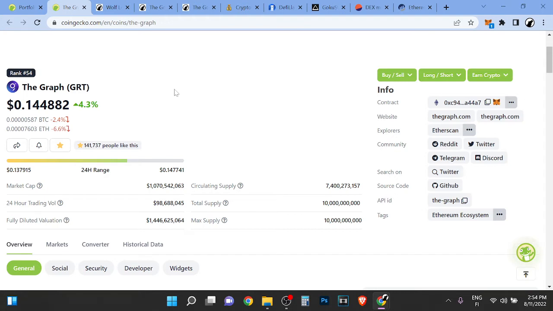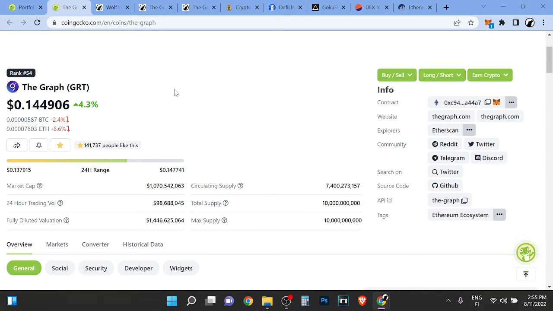Because think about it, as blockchains get more adoption. Right now, we don't even have real user adoption with blockchains, right? We are just getting started, so we are very, very early. The people who think you're missing out or something like that, it's ridiculous. We don't even have real user adoption yet. So just hold your horses. Anyway, I like the Graph, so it's part of my portfolio. I'm buying it, and I think this can get massive gains, because as blockchains get more user adoption and grow, what they need more.